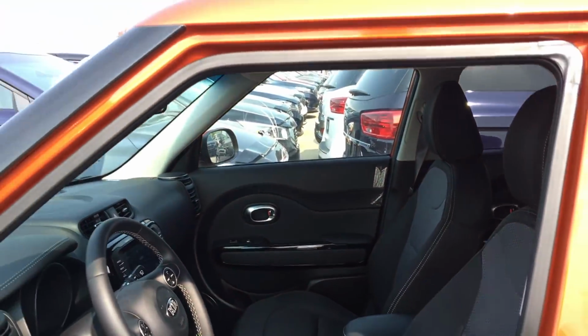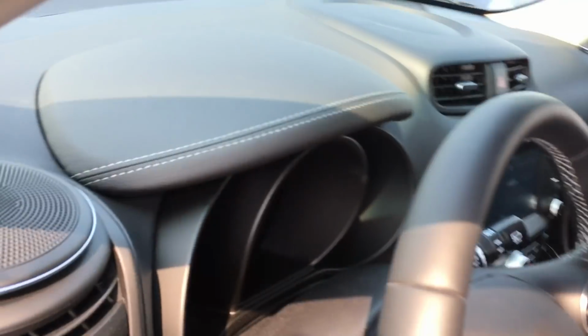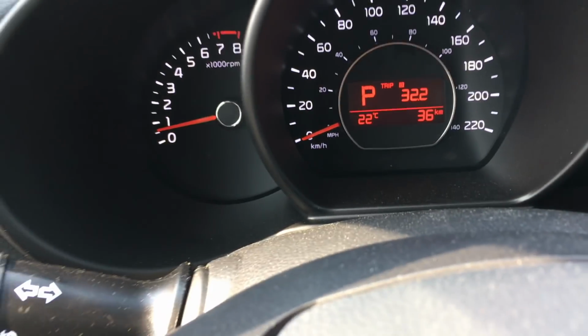Hopping on inside, two-tone gray cloth. For the EX model, you still have cloth, but the SX goes into the leather model. Inside, whew, that's actually nice and cool. I have the air conditioning running, but it's 22 degrees outside.